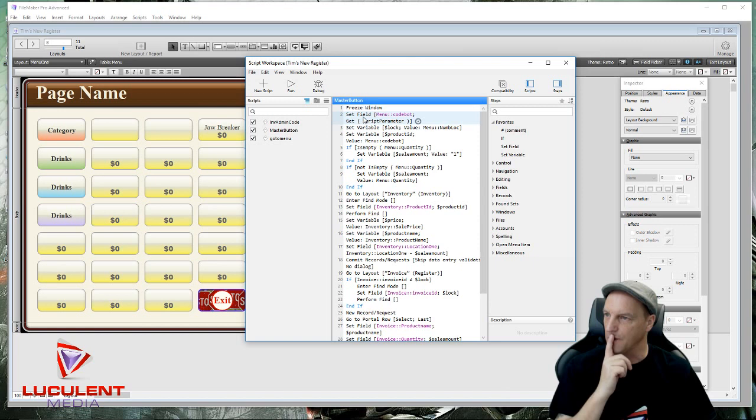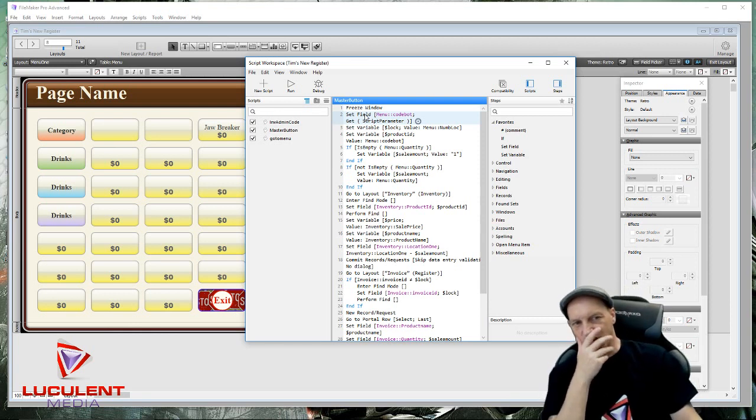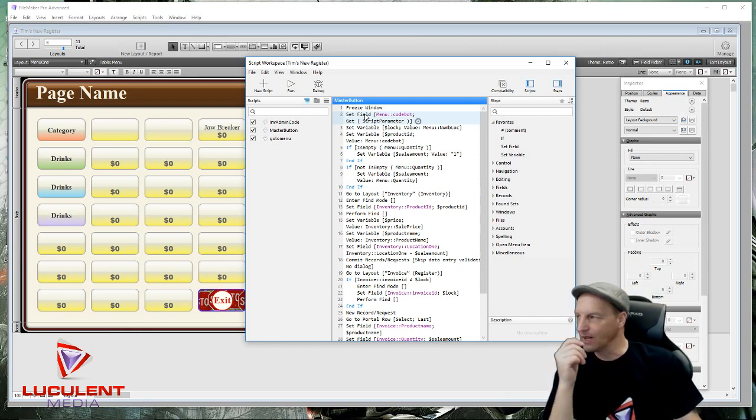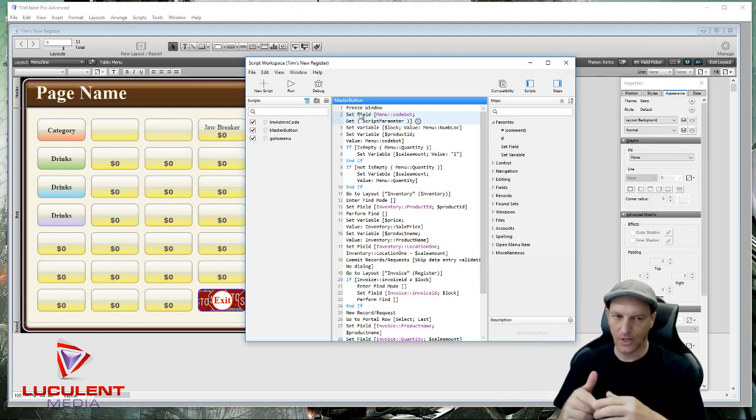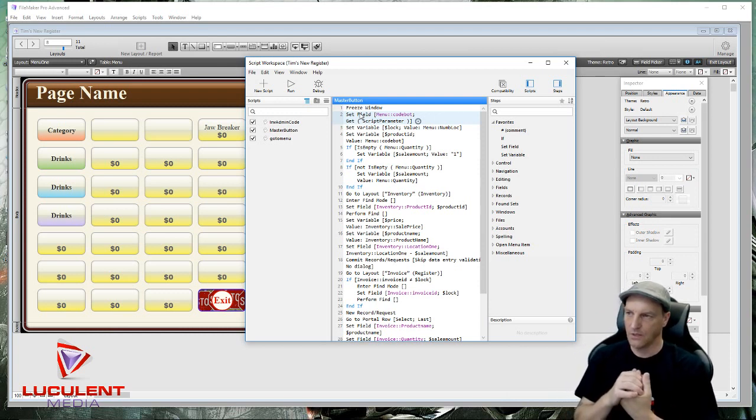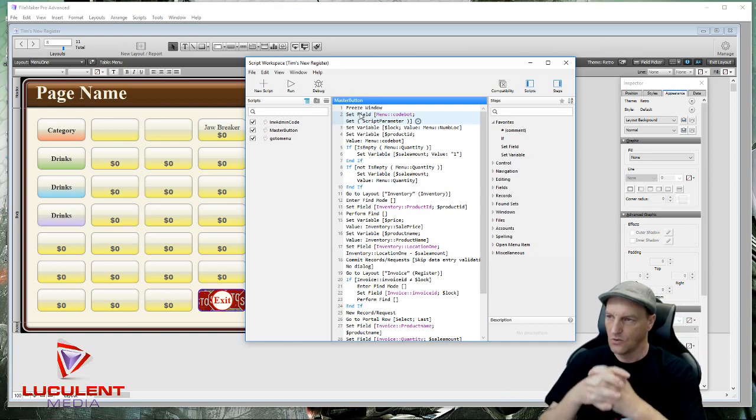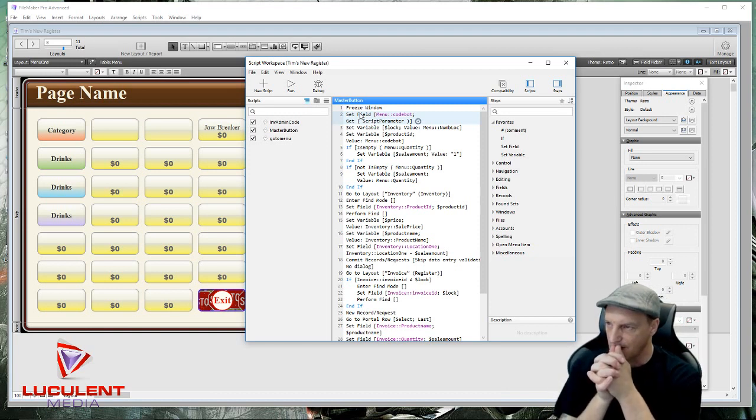So that's what our problem is: it is setting the field as the script parameter. I don't remember. I did have this issue a long time ago, and I had to figure out how to get it to work, but your script parameter should have worked.